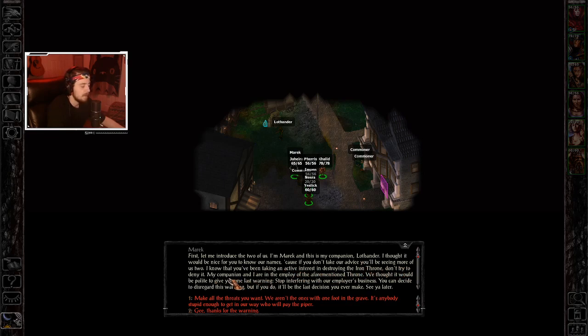Don't try to deny it. My companion and I are in the employ of the Amphormeshen Throne. We thought it would be polite to give you one last warning. Stop interfering with our employer's business. You can decide to disregard this warning, but if you do, it's the last decision you'll ever make. See you later. Make all the threats you want, we aren't the ones with one foot in the grave. It's anybody stupid enough to get in our way who'll pay the piper.